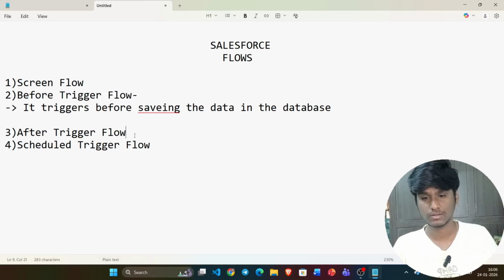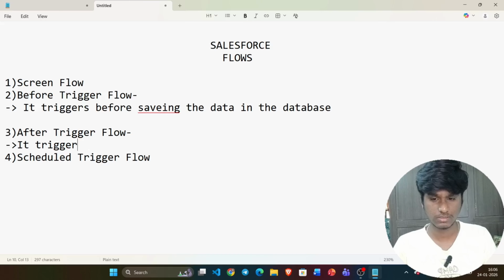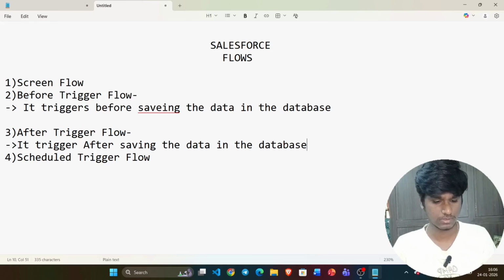And coming to after trigger flow, it triggers after saving the data in the database.